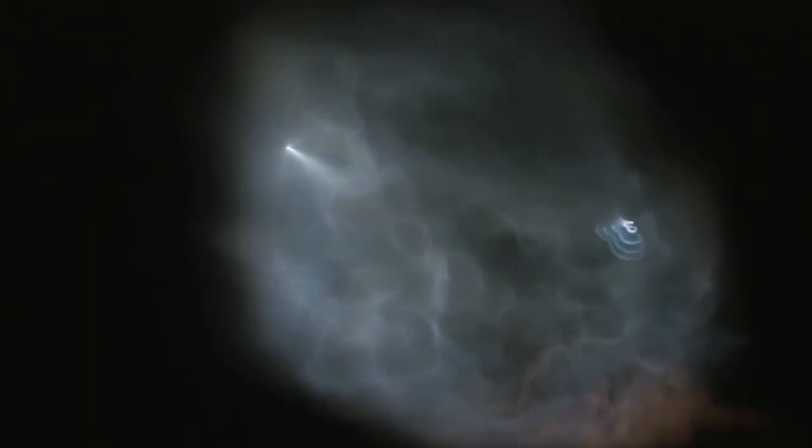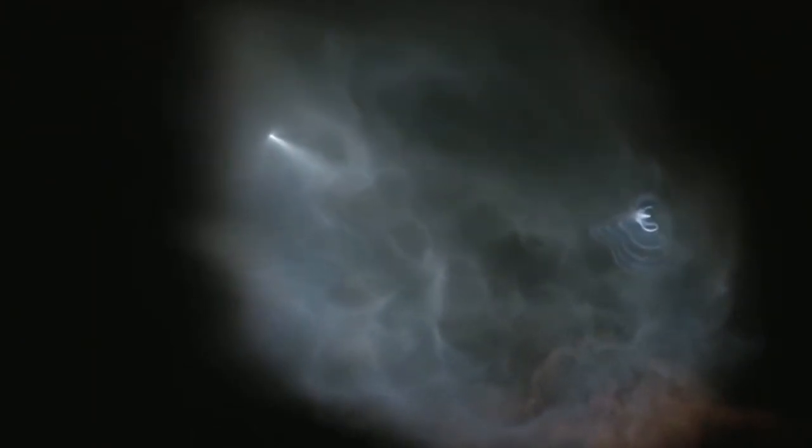This is a shot from the ground as we can see it here in California. And on the right-hand side of your screen you can see the bottom of the second stage, as the Merlin engine continues to push that SALCOM-1A satellite into lower orbit. That second stage will continue burning its Merlin engine all the way until ten minutes of the flight.